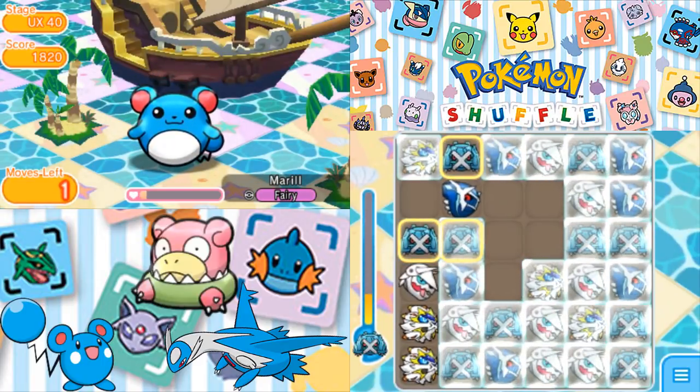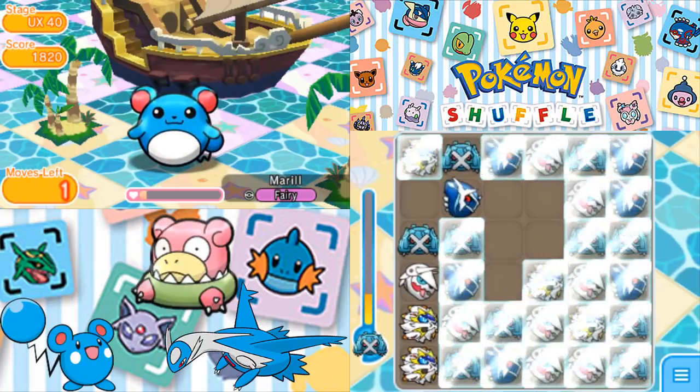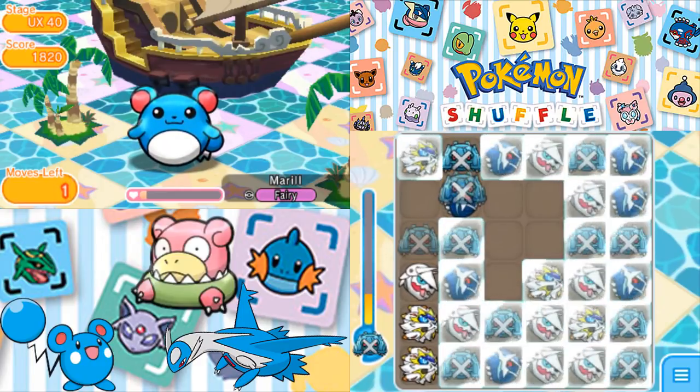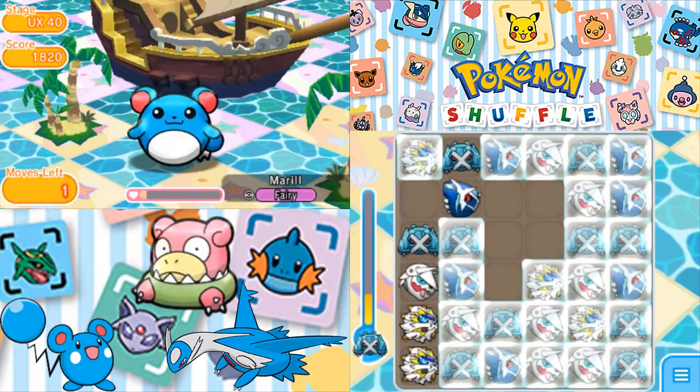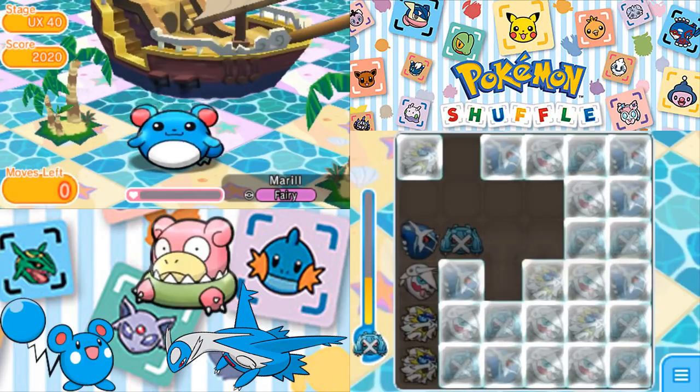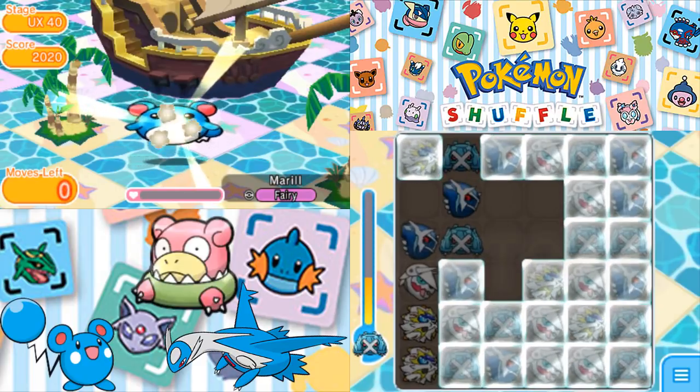Well, I guess this is the last turn. This is straight up luck. Actually, it's not, because it's impossible for us to win now. Because the Metagross is still going to be there. I can go for this Metagross, but once again, I would need 2 Metagross to fall. Never mind. We're not going to get the S rank, though.